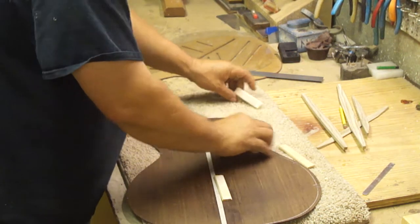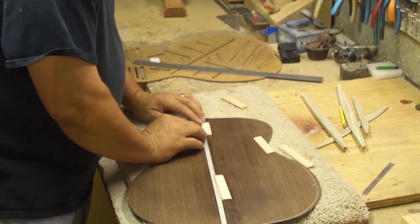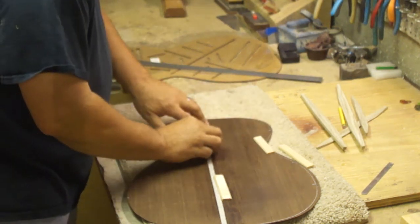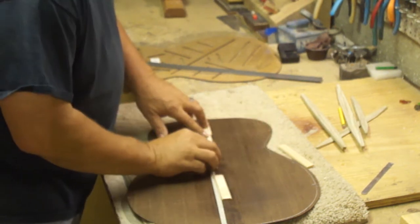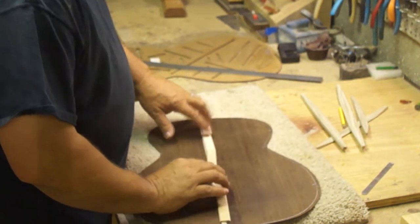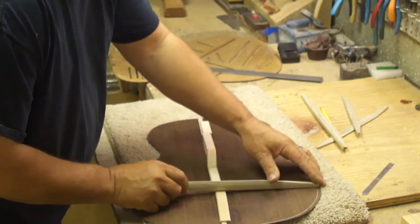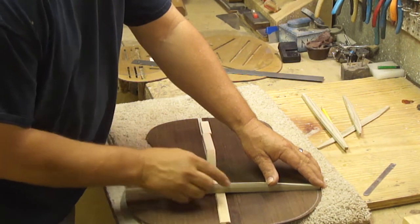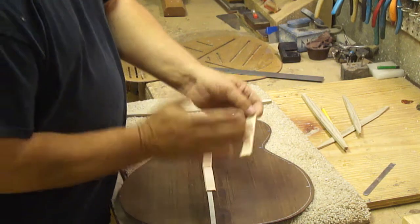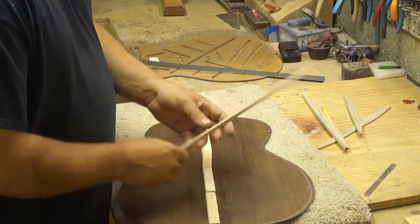These pieces here — I've marked the location of the neck block. This piece will extend beyond the neck block but stop right in the center of where that brace is. The next one stops right in the center of where that brace goes, and so on for each subsequent brace. Once this is glued, I can join them right there — I scribe both sides and take a razor blade. Where this is cross grain, it cuts out really, really easily and you can get a really nice tight fit.